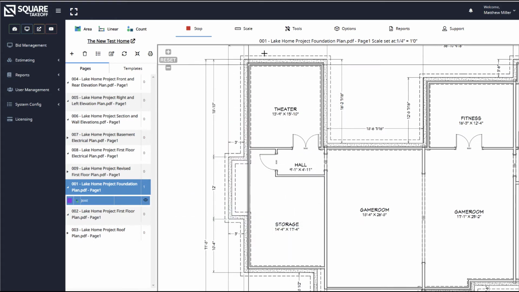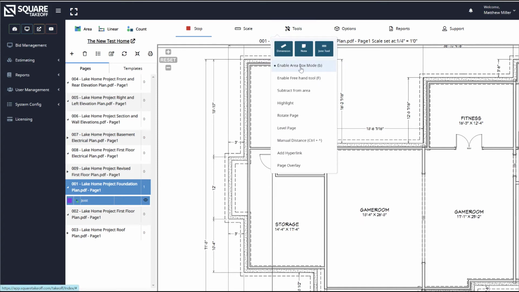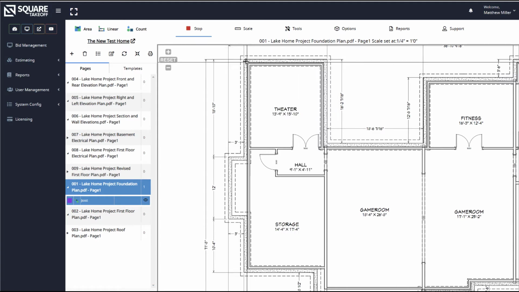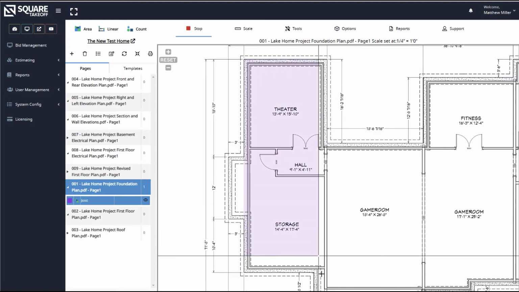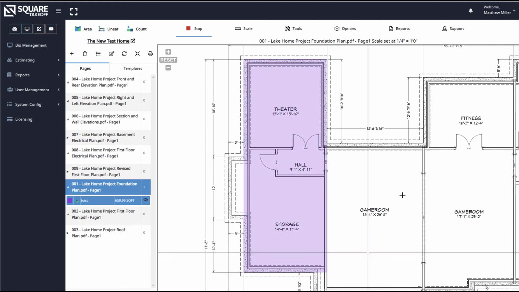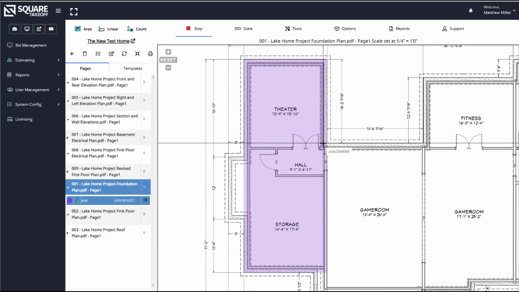Now, before we start drawing this, we can enable our box mode by either selecting the B button or simply selecting it under the tools. Once we select it, we're able to come inside of here and then simply draw out our box mode. In doing this, once again, all you need to do is simply drag from one upper corner down to the bottom corner.